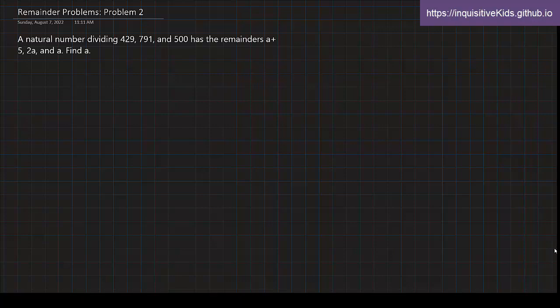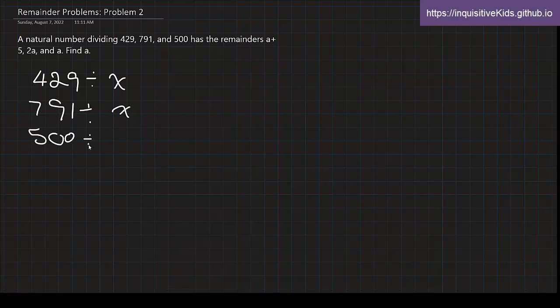First, I want to make sense of what dividing means. It's not divided by. So it's not anything like x divided by 429. No, if x was that natural number, it's actually 429 divided by x. Sometimes people will get confused by that. If it's divided by, then yes, x is the dividend, but this time it's the divisor.